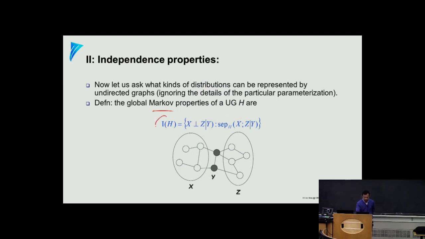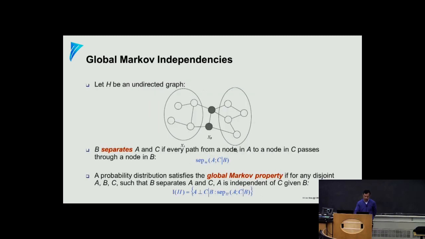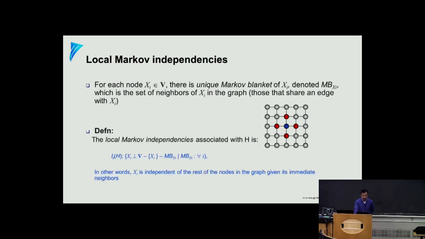Okay, so the independencies of this graph are very simple graph separation, and that's basically a property known as the global Markov independencies. You can write, of course, a simple algorithm to collect all these independencies, which is known as the global Markov property. And there's another one that is also very interesting, that's practically useful in the future. I want you to remember that, which is known as the local Markov independencies.